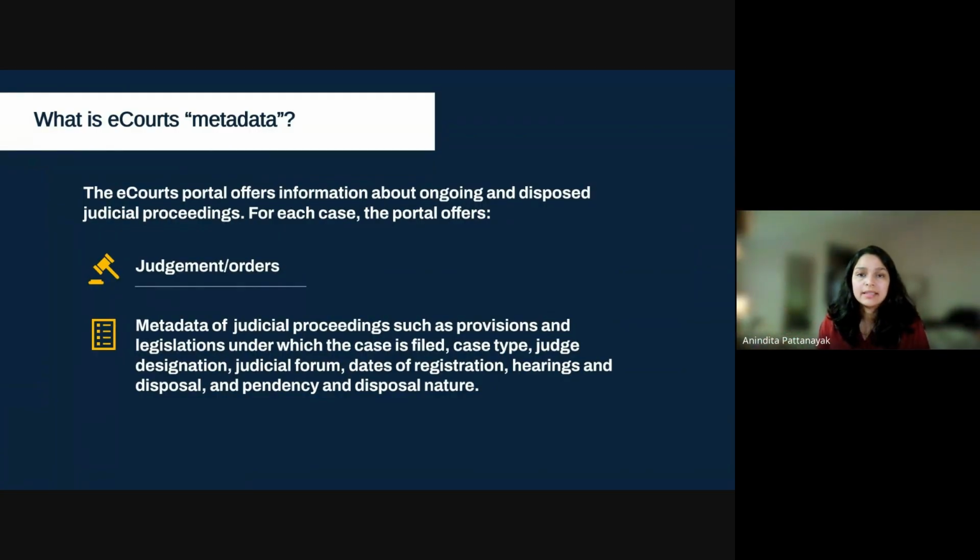Because we can aggregate the data of multiple cases in our area of interest and effectively monitor the laws that are being implemented there. For each case that is already decided, the portal offers judgments. And this is a rich source of data for us. But the portal also offers other data points, even without a judgment, say, for instance, if the case is pending. So we get to know things like the date of each hearing, the types of proceedings, which part of the country it's happening in, and so on. So we get a set of data points about the case without having to depend on a judgment. And those data points are what we are calling metadata.